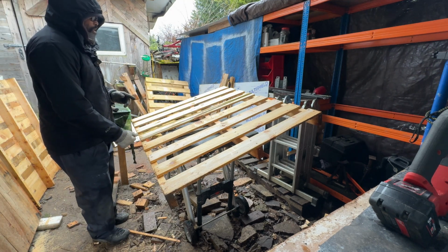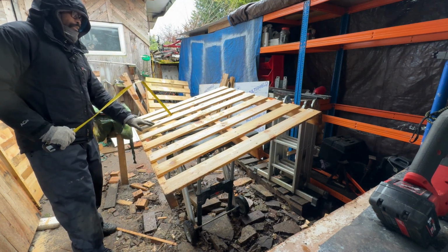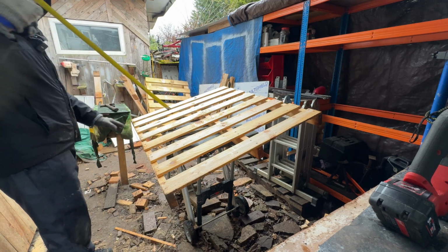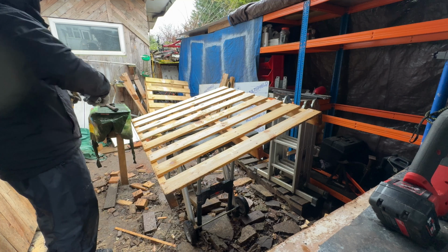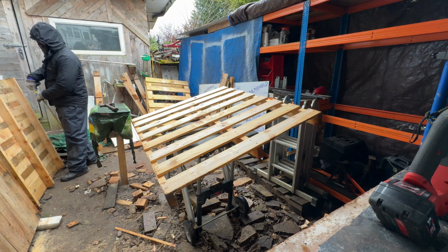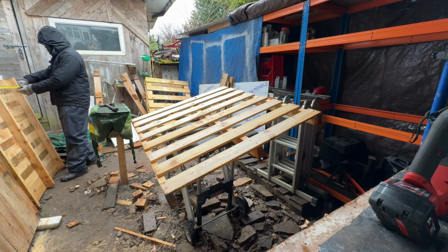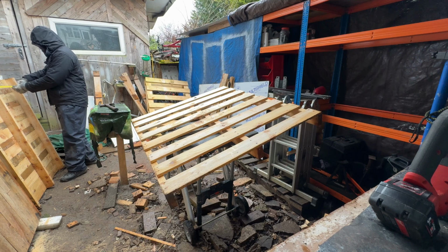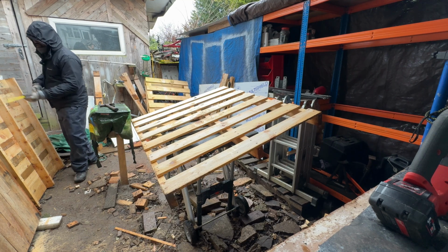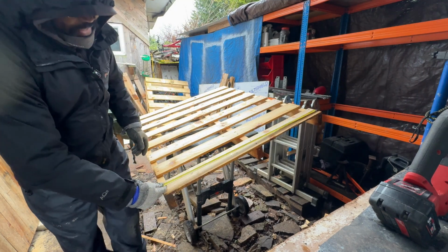So I'm going to have to do something here. What I'm going to do is, because this pallet is bigger, wider than this one, I want to reduce it so that they are all the same size. What I'm going to do is get this measurement here, which is, sorry if you can't see it, I'm the cameraman and at the same time. So that is 97. So what I'm going to do is reduce this to 97.